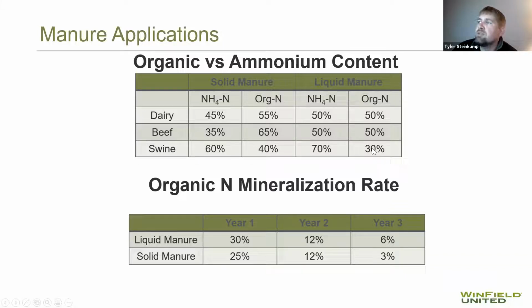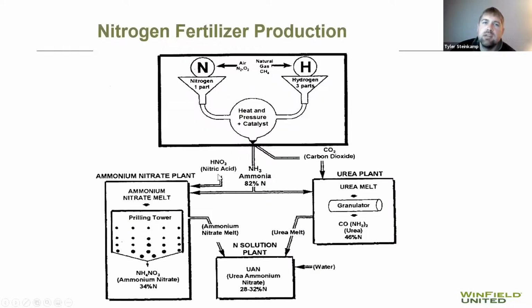Of that 30%, 30% of that will mineralize in the first year. So you take 30 pounds times 30%, and you get an additional 9 pounds. So of that 100 pounds of nitrogen, we'd expect 79% or 79 pounds to be available in that particular year, if you're stabilizing and if you're getting enough available to that plant.